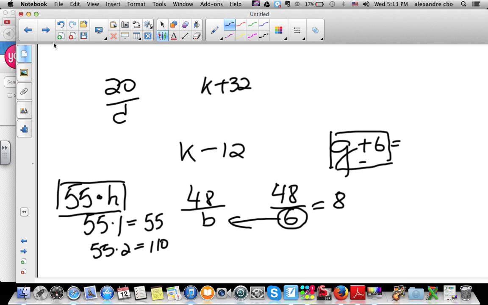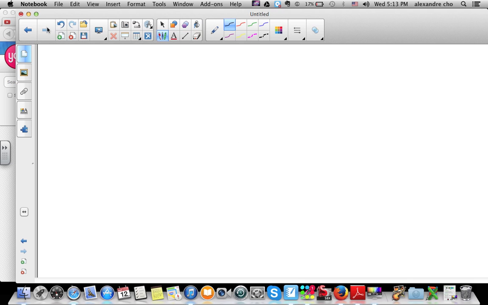And we have one more question here. Explain the difference between B divided by 10 and B divided into 10. Here's B divided by 10. B divided by 10 would mean take B and cut it into 10 pieces. 1, 2, 3, 4, 5, 6, 7, 8, 9, 10. Cut B in 10 pieces. So that's what it means, B divided by 10.